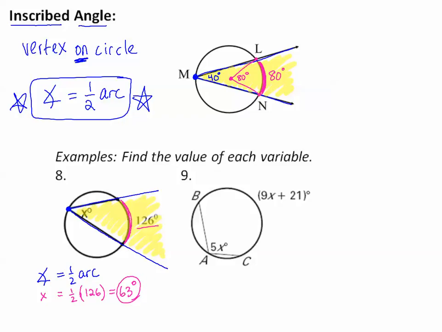Again, here in this next picture, I see an angle. I'm going to draw the sides and extend them. Where do the sides come together? At a point on the circle. So when the vertex is on the circle, I think and write angle equals half of the arc. Let's do our highlighting, get our flashlight, see what part of the circle is being shined on. This is the intercepted arc. The part closest to the vertex, that's the angle. So we write 5X, that's the angle, equals half of this arc, 9X plus 21 degrees.